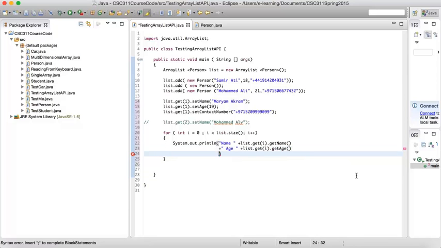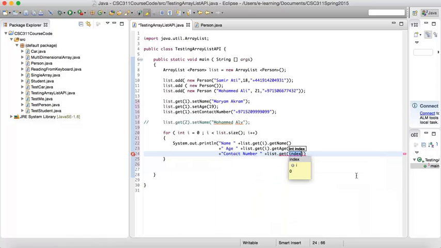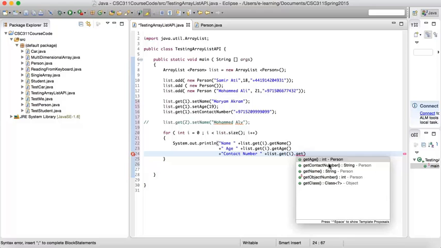Again plus, I need the contact number. Then I say contact number, just print in here, put a space here, and I can say, remember, to get the contacts, list.get. This is to find the object location, get, and of course that's the index of i, and then access that index here, getContactNumber here.